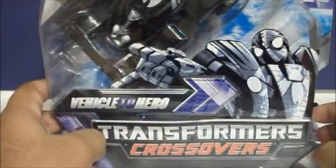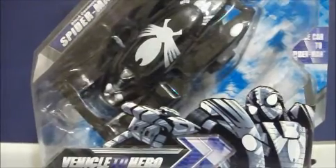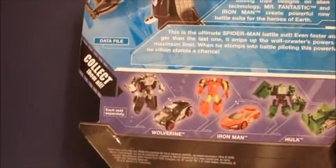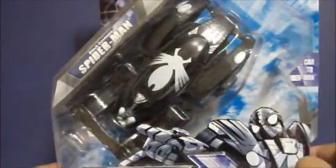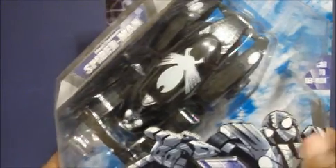Not wanting to go home empty-handed, I picked up the Vehicle to Hero Transformers Crossover — the black costume Spider-Man vehicle. It's a cool vehicle and I like the black costume. I already have one I'm going to review alongside Spider-Man. I also saw the Hulk version on clearance at Target a long time ago but it was ugly. I got this one for the low low price of seven dollars and forty-nine cents — usually these retail around fifteen dollars. I just hope the plastic quality isn't as bad as the Star Wars Transformers crossovers, because I have four of those and they're horrible.